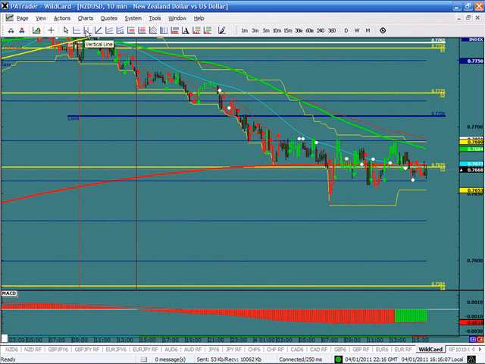And I didn't show you this earlier, but here's a wedge. This is what is called a wedge, and a wedge looks like that. Can you see that little wedge right there? Well, that wedge breaks to the south, okay? Knowing that will tell you that this S4 target down here is going to be a great trade whenever that happens.